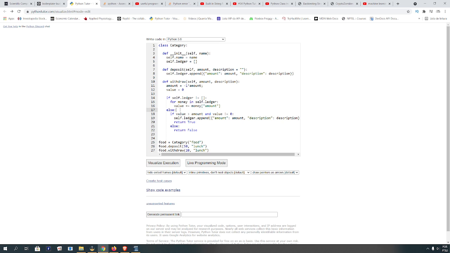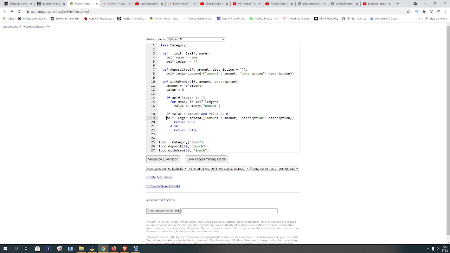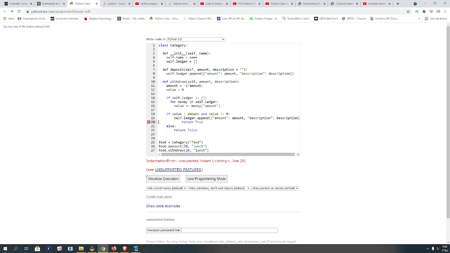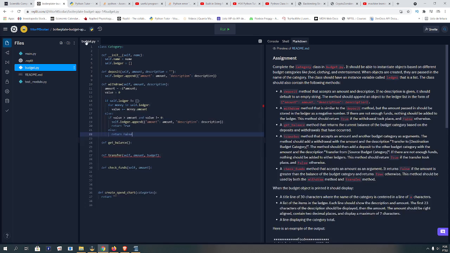So this shouldn't be on a statement. The indentation kind of sucks.